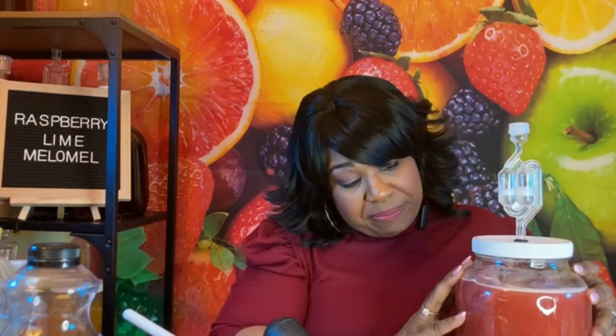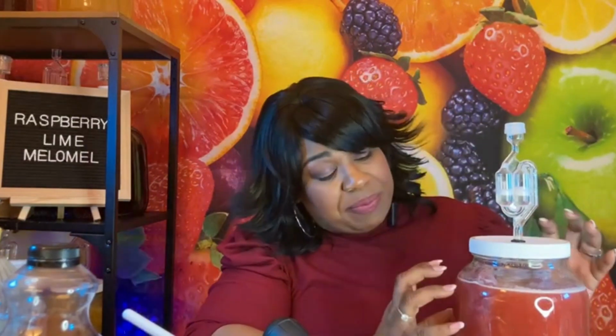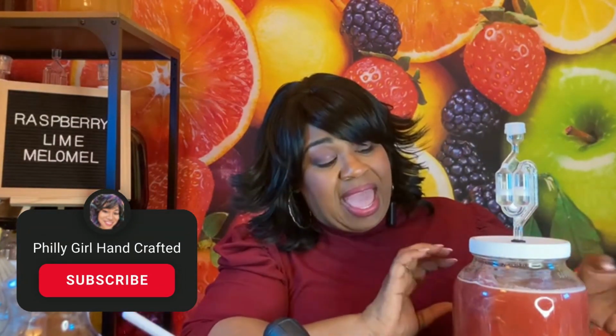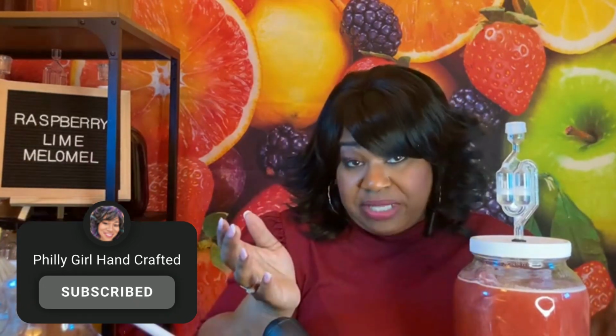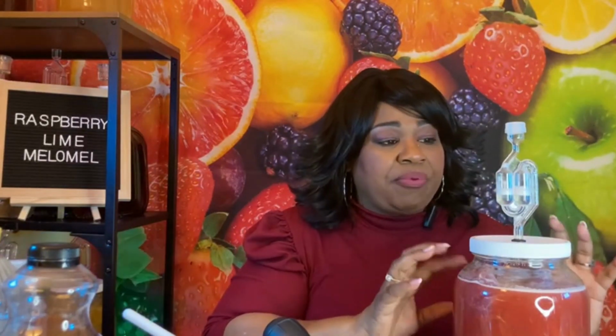All right. So this is our Raspberry Lime Melomel, or depending on how this comes out, we might switch it around to being our Lime Raspberry Melomel. Right now, based upon our hydrometer reading, we're looking at a very sweet product, but it might surprise us. It may ferment to dry. If it does, it's going to be a very high alcohol product.